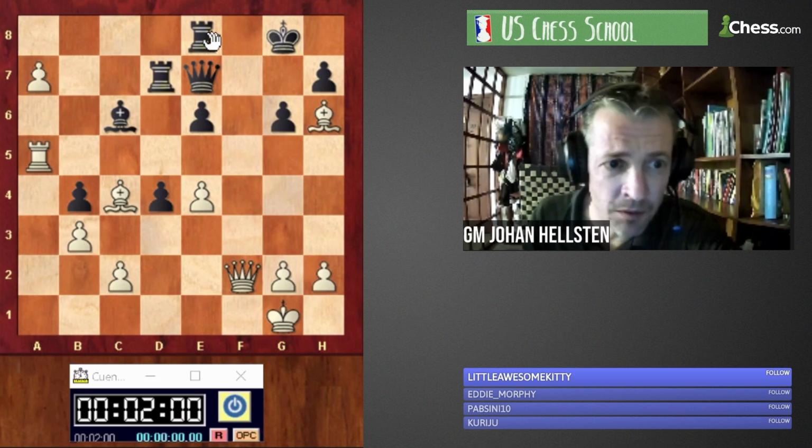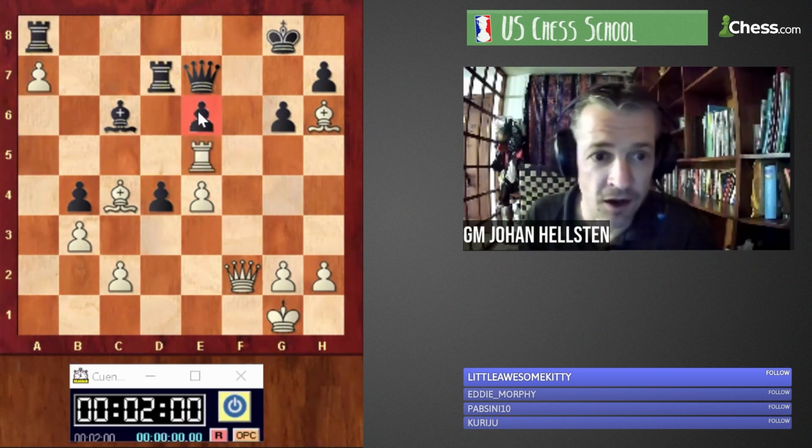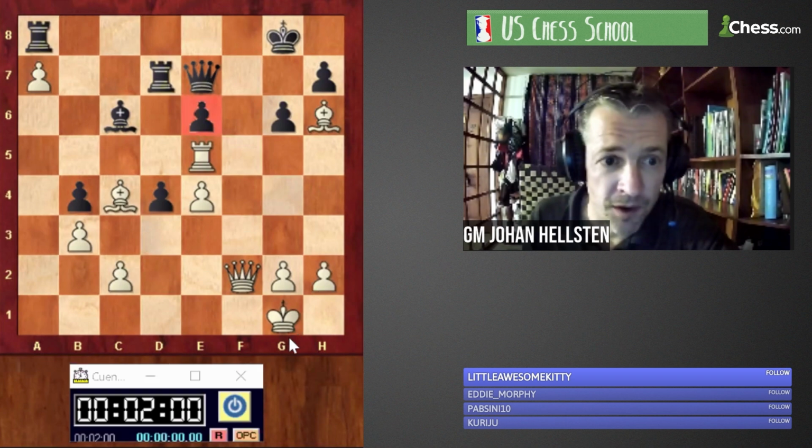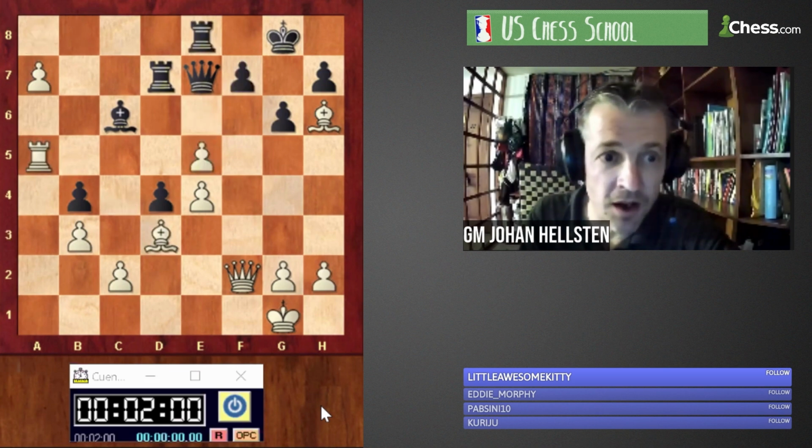Rook a8, maybe? So as to... But then you might play rook e5, right? This looks nice. Now the pawn is very weak on e6. Yeah, this looks terrible for black. So I think you're right. Yeah, interesting idea. Let's see what happened in the game.